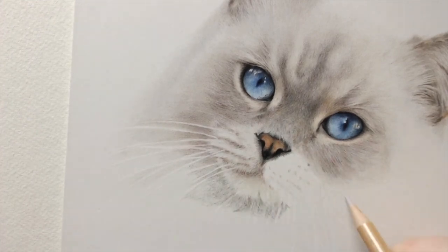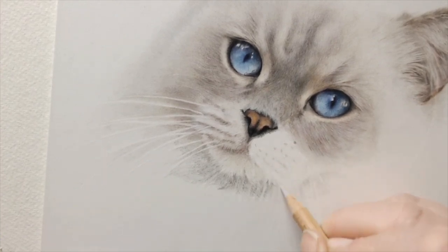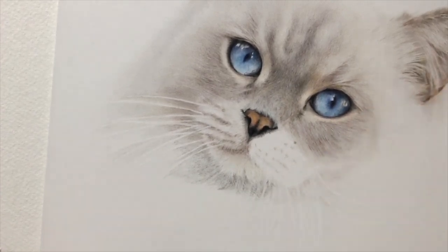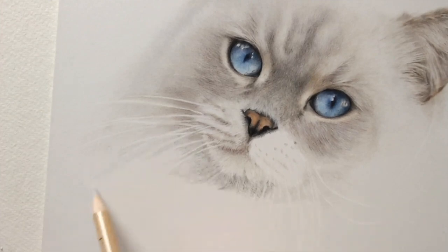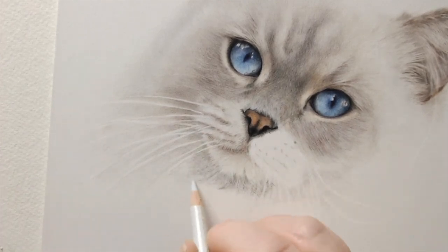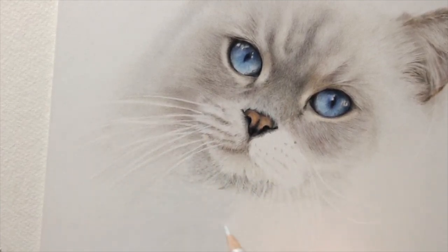One of the techniques I really love is this subtraction technique: you put the pigment in first and then you lift the highlights out. That comes quite naturally to me and I find it works incredibly well, particularly with lighter colored animals where you have to sort of isolate highlights. I prefer the easier route — put all of that pigment in first and then just lift it back out again with the slice tool, the Scotch tape, or your white or lighter pencil in over the top.